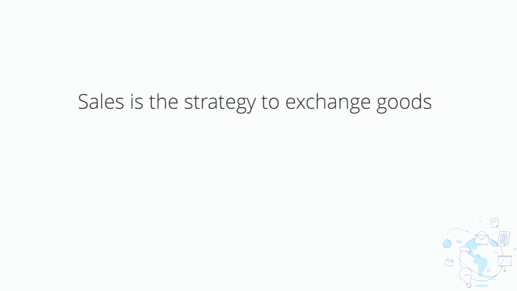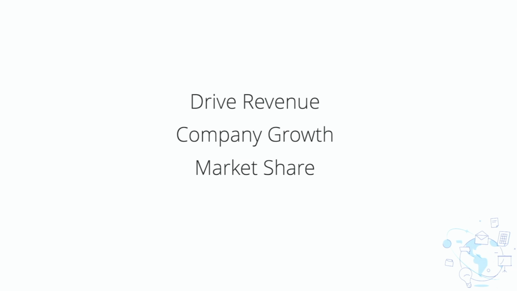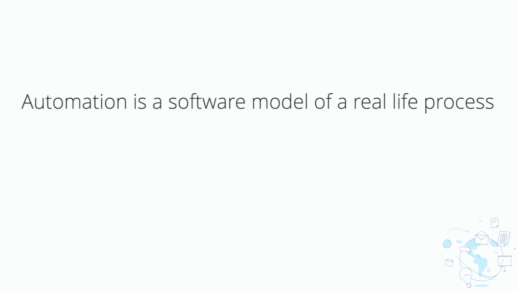So, all right. So sales, we know, as previously I mentioned, was the strategy to exchange goods, right? And when we do that, we're driving revenue, we're growing our company, and we're gaining market share. You might prioritize this differently. Maybe right now you're trying to just gain market share and you're okay with discounting the product. Later on, you've got market share. You're going to be like Apple and never discount even $1, even during Black Friday, and you're just looking to make money. So you can prioritize in whatever order you would want to, but every company is kind of doing these three things to drive sales.